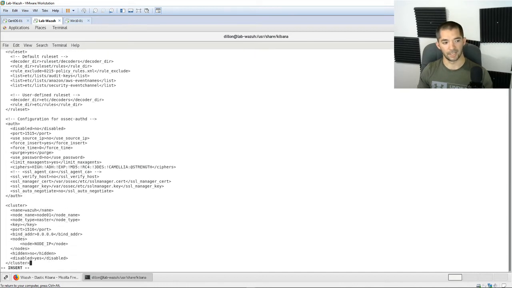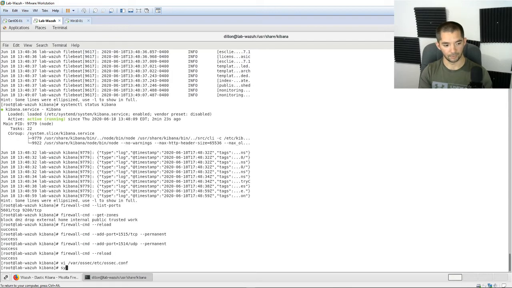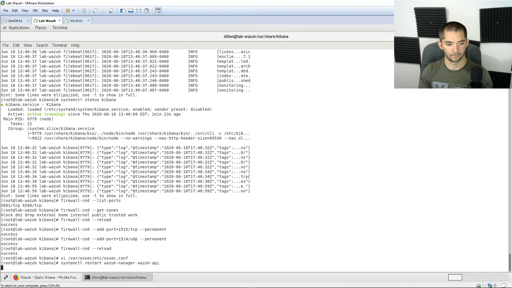You can also change how an agent authenticates to an actual server. We're going to do that again at a later time. So right now it looks good. So let's do escape, write quit, and then we're going to do systemctl and go ahead and restart the manager so that it takes that configuration. Once this finishes restarting, which shouldn't take but a moment, we're going to go ahead and add in the agents for the CentOS box and the Win10 box that I have set up.